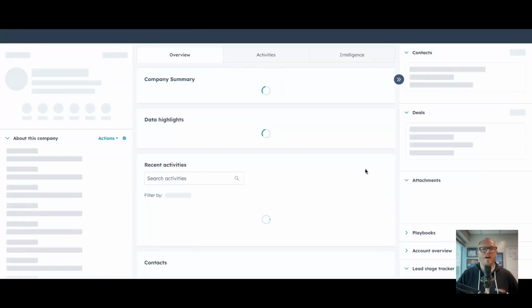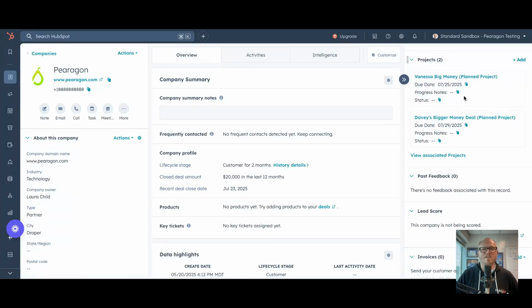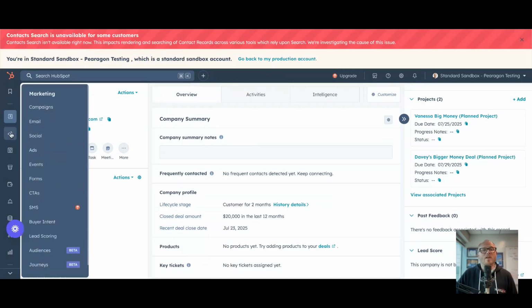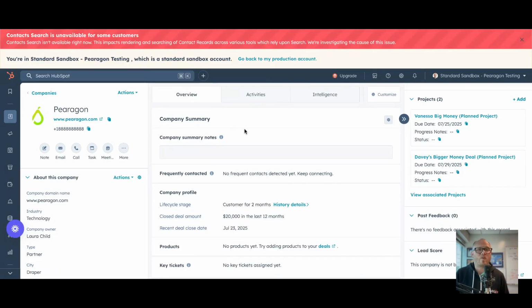We can go into a company, we're going to be able to see all the projects that are associated with that company and where they're at with their progress and their status. This is huge when you're looking at revenue, and then you're able to report on it and have all this data roll up to the company level and see how your team is performing, either at an individual level or in total revenue. You'll also be able to base this against revenue for your sales team, what revenue is actually captured in the project or in the process, and be able to equate that against the company and how much you did in actual deals.